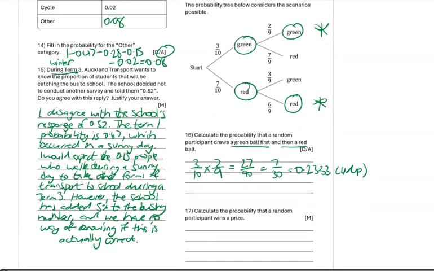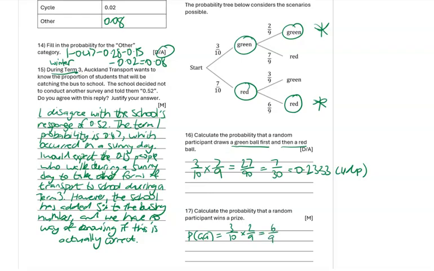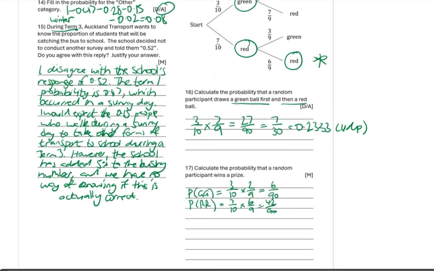So the first thing is, let's find the probability of green, green. So the probability of green, green is going to be equal to 3 out of 10 times by 2 out of 9, and that gave me 6 out of 90. I then need to do the same for red, red. So probability of red and red. Following the trees, remember you got your 2 probabilities along the tree. So that's 7 out of 10 times by 6 over 9, and that there is 42 over 90. So quite a good chance of winning that prize.